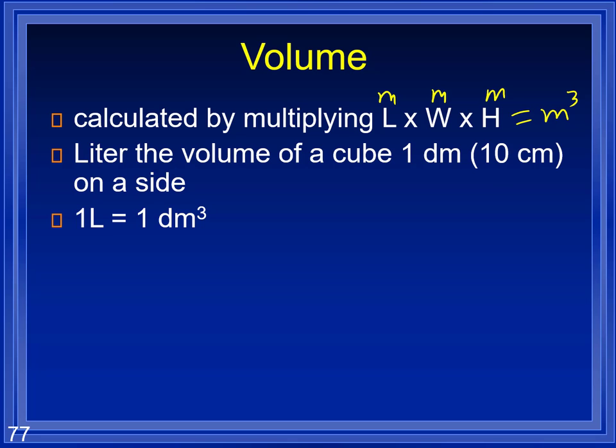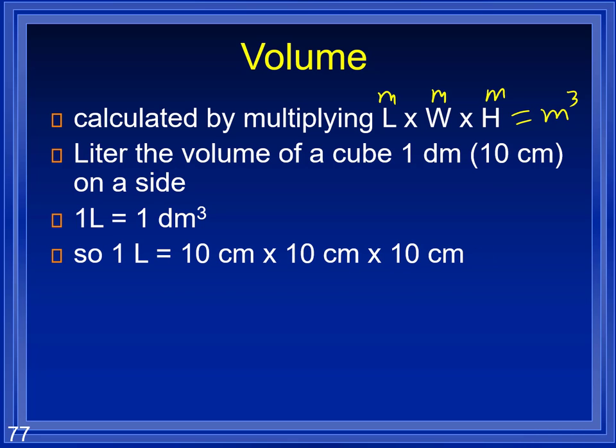But a decimeter is 10 centimeters. So I could also say, along this side, if it's 1 decimeter, that would be 10 centimeters. I'd have 10 individual little blocks along the side of this. So I could do that math. 10 times 10 times 10 is 1,000. And centimeters times centimeters times centimeters is centimeters cubed.